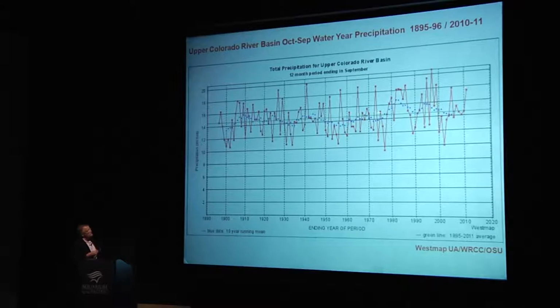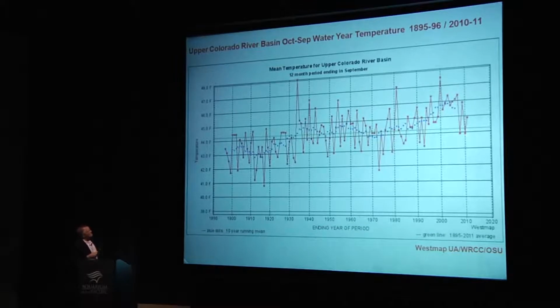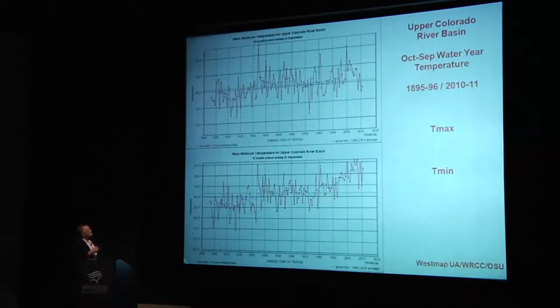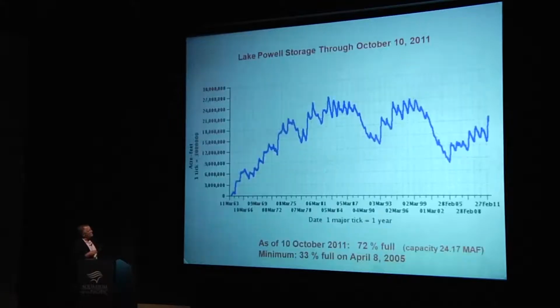The wettest period is generally in the 80s and sometimes the 90s. You see this quite commonly around the West, and especially in the Southwest. This period here is one of the wetter periods in the last 100 years or so. Meanwhile, the temperature has been kind of steadily rising, and it was rising quite a bit in the Colorado River Basin. Now it's been fluctuating a lot. Two of the last three years have been on the cool side. Again, max and min: the maxes have dropped a fair amount, the mins have stayed kind of high. Even they've come down a little bit, but they're still above the long-term mean for the temperature.